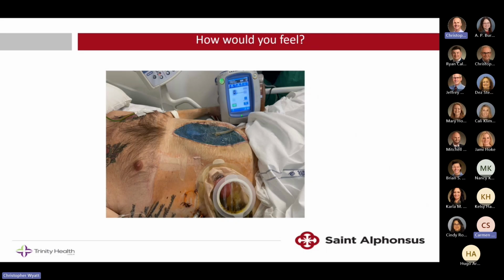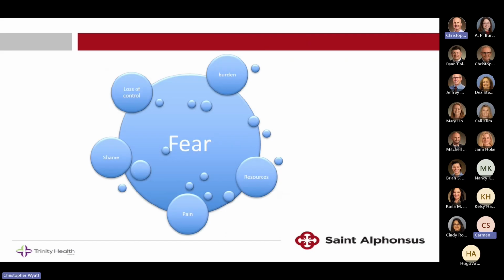These ostomies, as you can imagine, are really emotional and really technical as well. And they do a fantastic job educating and working with patients, primarily on the inpatient side, at all locations: Boise, Nampa, and Ontario. But going back to, if this were you ready to head home, you would have a lot of mixed emotions with it. And that's what we see with most patients, right? So it could vary depending on who you are.